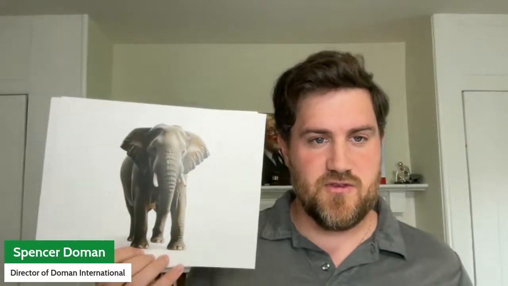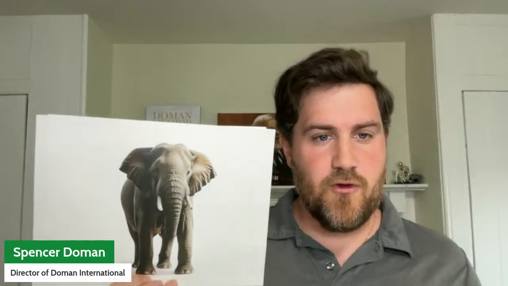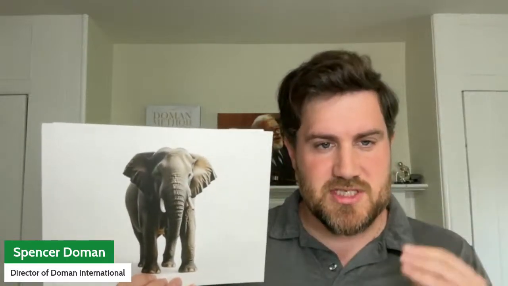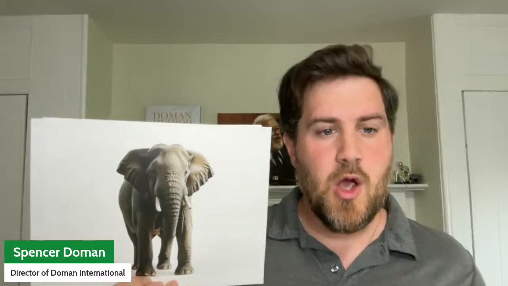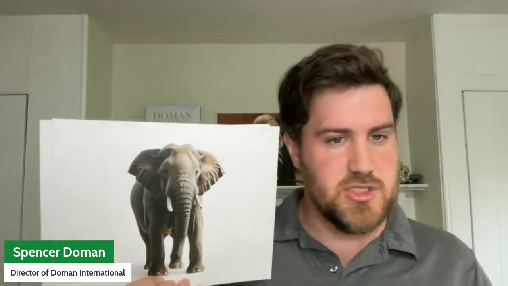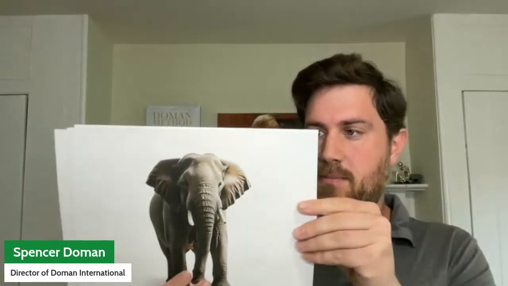So the first thing is, you can see that here we've got some images that we use for teaching. Here you can see a picture of an elephant. And the first important thing is that we are always going to use precise images when teaching a child. We're not going to use silly cartoon images or unrealistic depictions of what we're trying to teach the kid, because we want the child to know exactly what it is we are trying to teach them. So you can see, for example, here's the picture of the elephant.